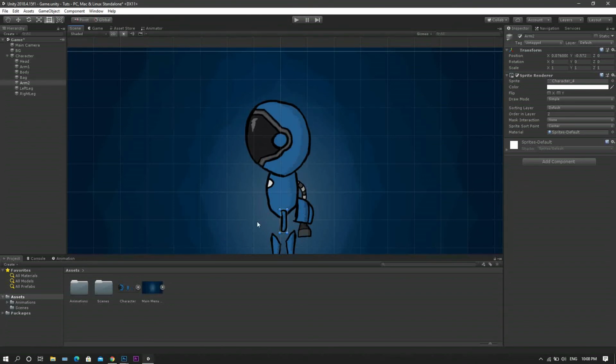Sometimes that may cause the character to disassemble. Just reassemble it and all will be fine now.